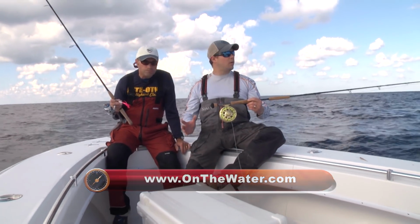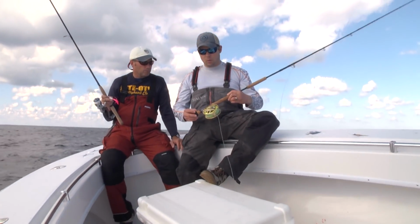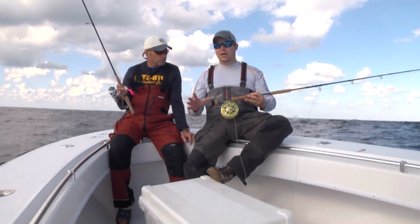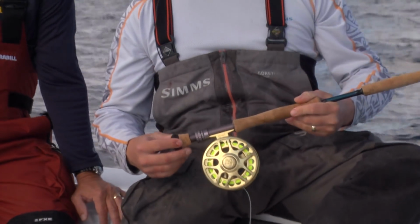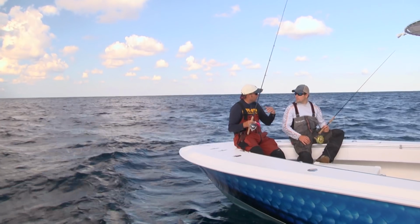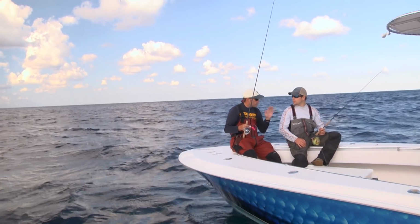Yeah, most of these fish are right around 5 pounds. You might encounter a bigger one, but I've just got a 9-weight fly rod. It's got plenty of backbone to get them in, but it's also a lot of fun to fight them on it. You don't need the 11 weight or anything bigger than that right now. Even one, that rod will have no problem if you get on a 20-pound fish.